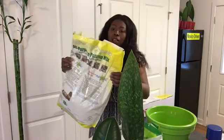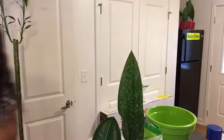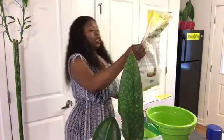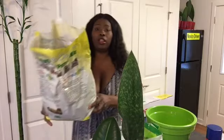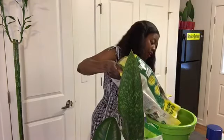As y'all see, I'm getting ready to use the lime green pot. I have my Soya organic all-purpose potting mix — it's the Jiffy brand, organic, which means it basically doesn't have anything in it to feed your plants, so you have to feed the soil so it can feed your plants. Now I'm getting ready to add my soil. It actually comes with perlite already, but I always add more perlite because you can never have enough. Perlite helps with drainage and drives out excess water so you don't have to worry about killing your plants.